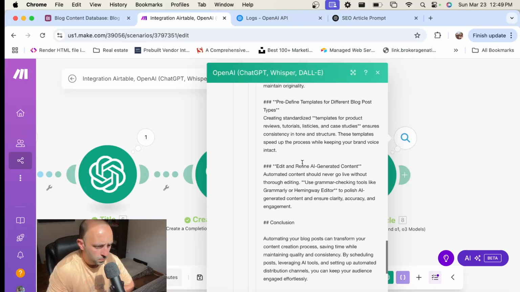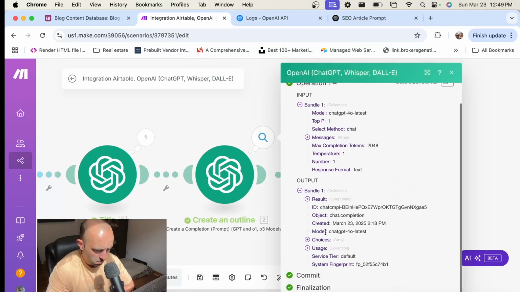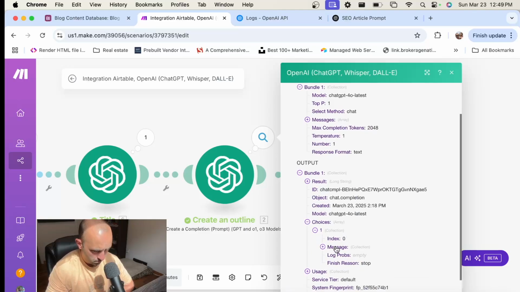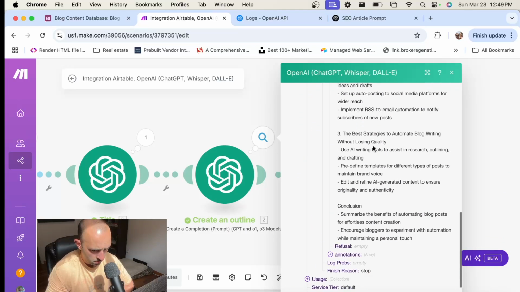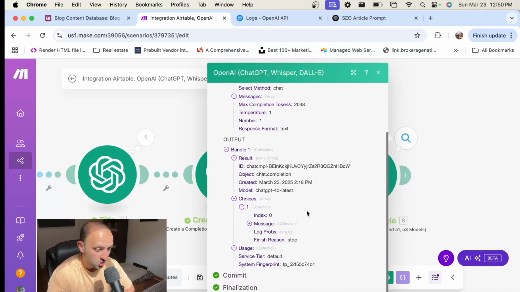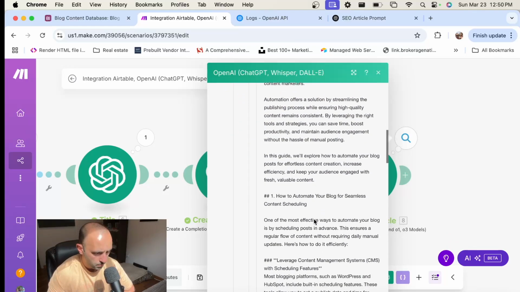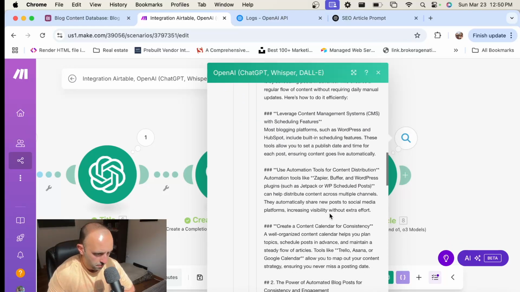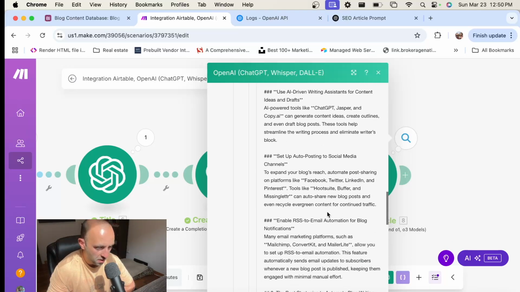I just want to see something. Is it the same? Let's go there. Yeah, look, so it's even covered each. It said predefined templates, and so on. It said that in the actual article. So it is listening. That's my biggest concern. I want to make sure that AI is actually listening. Yeah, it's got that there. Man, that's pretty sick. That is actually really good. Way better than I thought it was going to be.